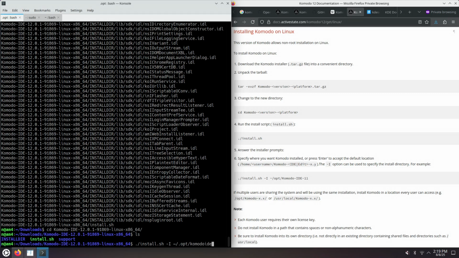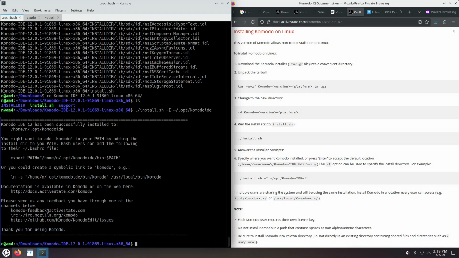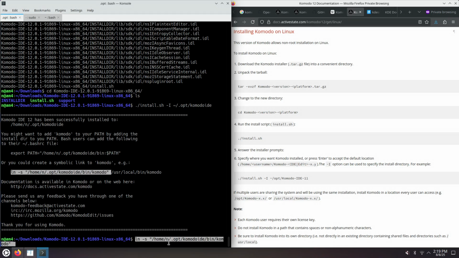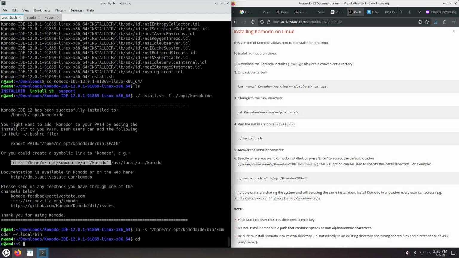So in my home directory, the hidden directory .opt, Komodo IDE. Okay, and now I need to create the symbolic link in ~/.local/bin. Okay, let's start the Komodo IDE.